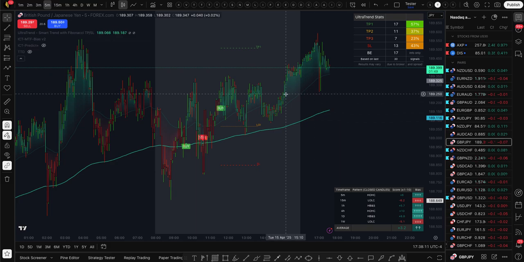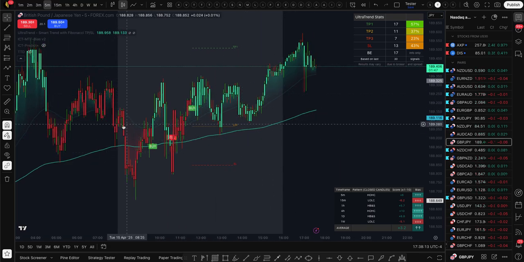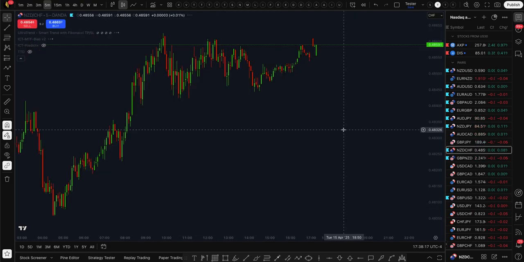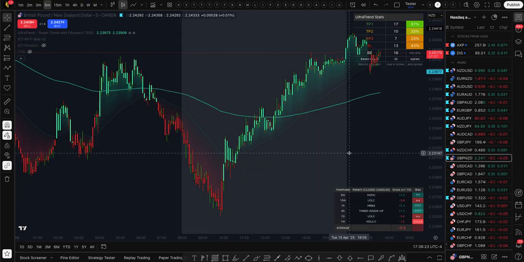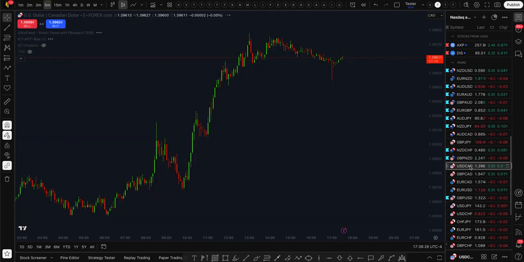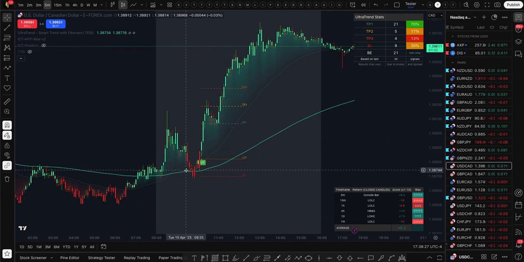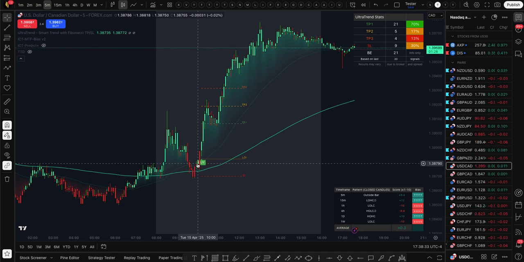So let's continue. Choppy right here. I would have not taken any either buy or sell. No, nothing at all. NZD CHF, it was also trending up, but kind of got a little choppy right there, you can see. So nothing on this pair also. This one gave a buy, beautiful TP, but would you have taken this buy? Probably not, right? I would have not taken this.